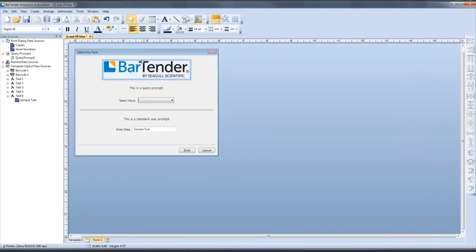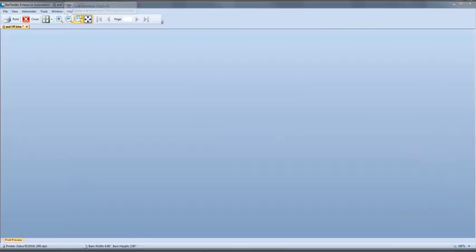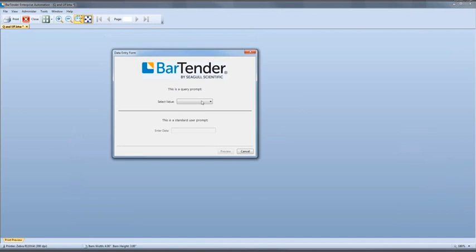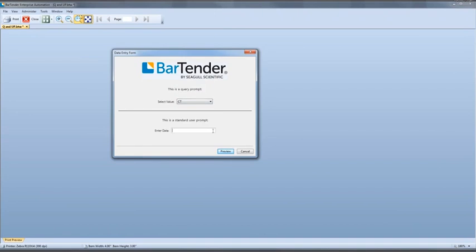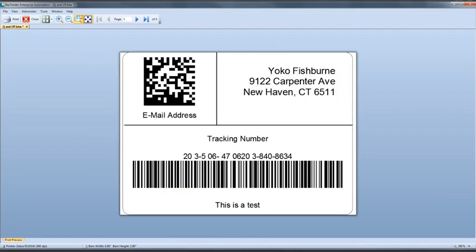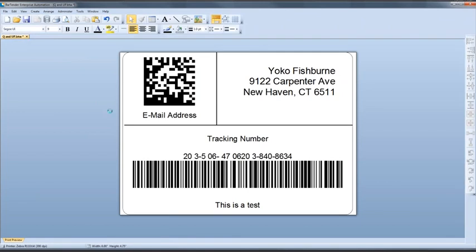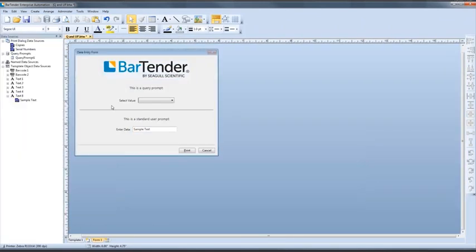If we go to print preview, let's test everything out, make sure that we created it all correctly. We'll see that first we do have to complete our query. So let's just select what field we want the value for our query. And then we'll type in some data and just hit preview. And then we'll see that this is a test at the bottom, and our data has come in just how we had it before. Now, one thing on that drop-down, that drop-down list is a little large.